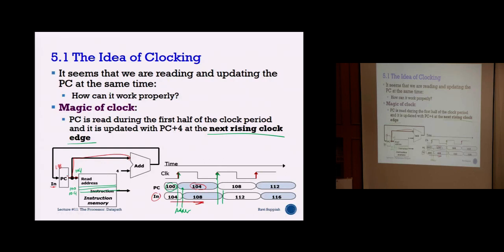But my PC over here is 104. Then in the next instruction, what happens? The instruction at the address 104 will be read off from here and sent to the processor, while the 108 will be copied from the input over to the PC.